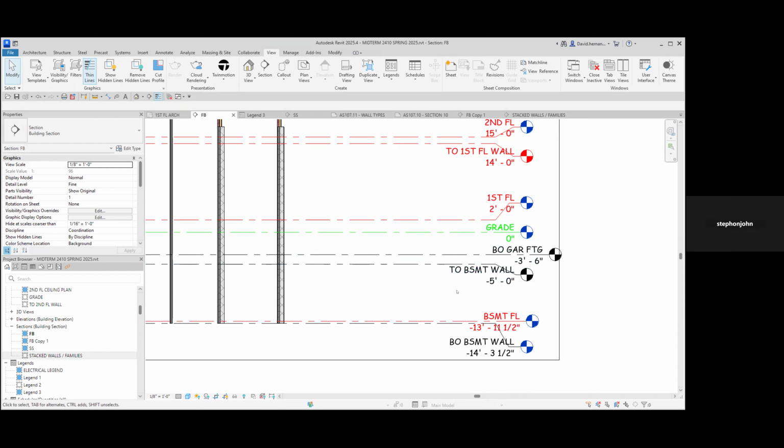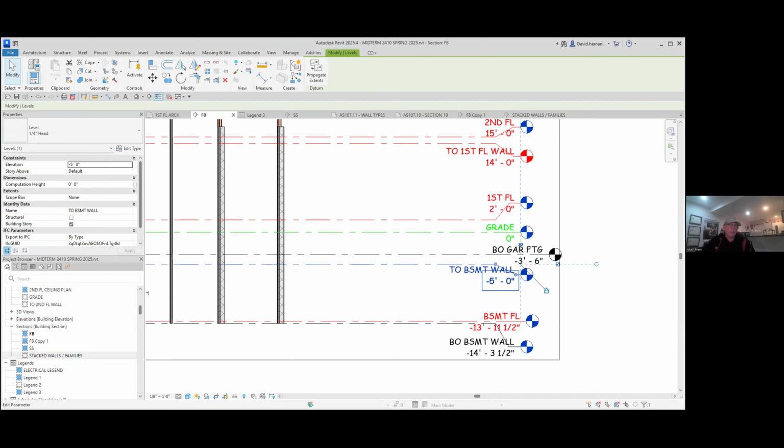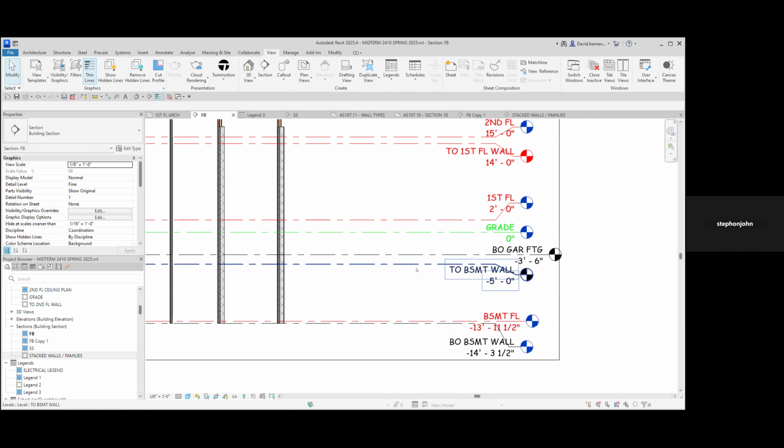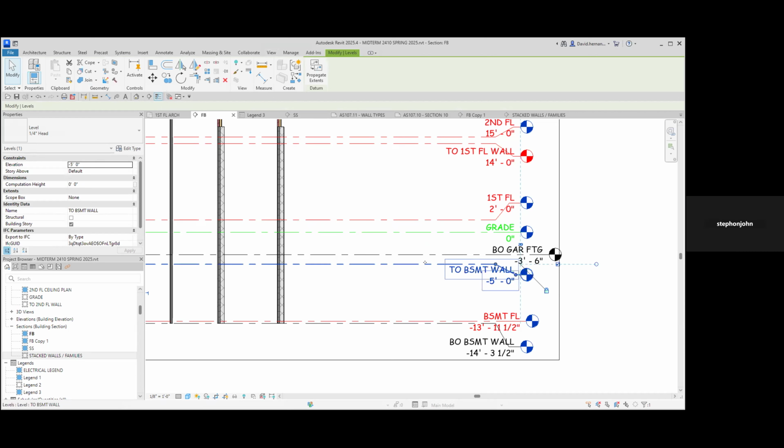Should be okay, so let's try it again. I'm not sure what the reason is. Okay, so it's like 0 feet, 10 and a half inches, like that. That's fine, right? Cancel that, delete that entire level. Just delete it. Yep. Okay.